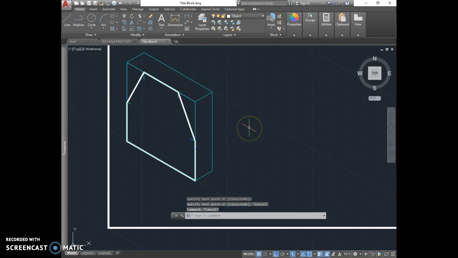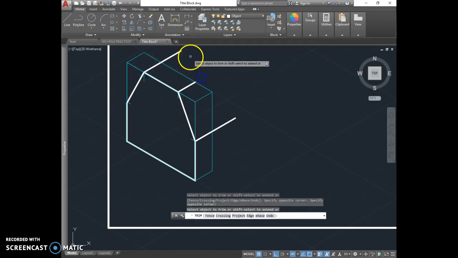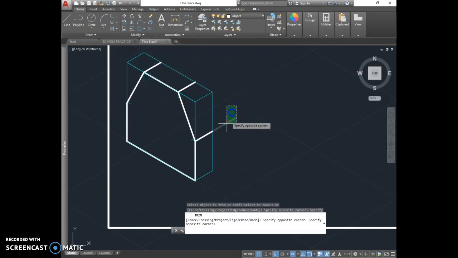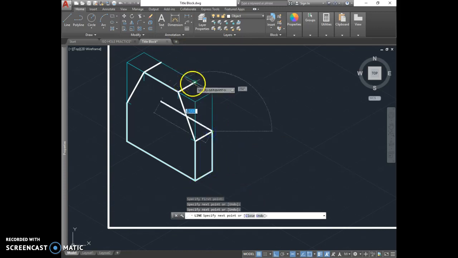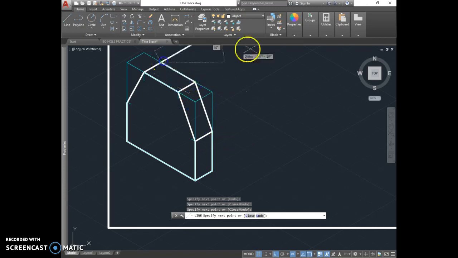Okay, so now next, we're doing this other part back here on the back surface. There's a couple different ways you can do this. One, you can draw a line there. We could use tracking, or you could use tracking. A lot of times I don't use tracking. I'm faster if I don't use tracking. So I just go from there to there to there with those 3 lines. I then trim those off, and then I just draw my other line around. So that's one way of doing that, and that accomplishes that just fine.